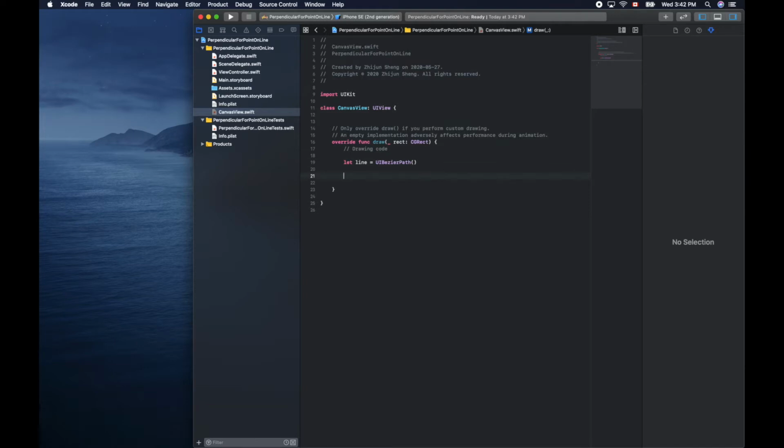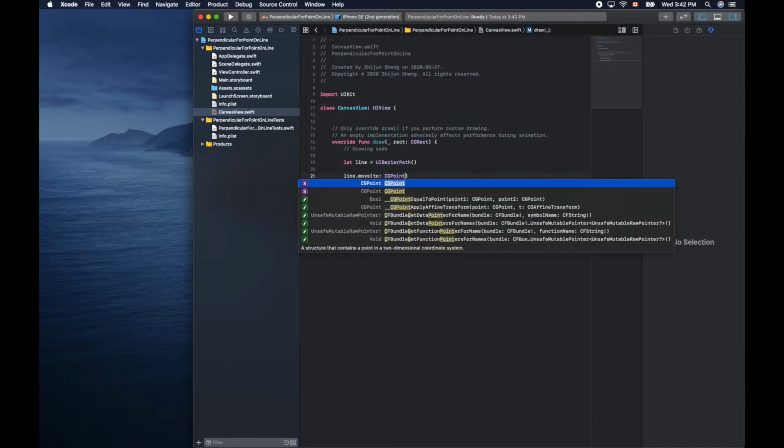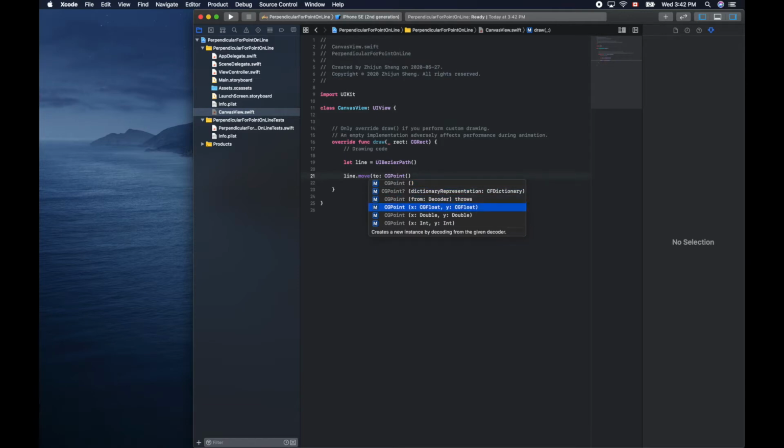And line dot move to point. Let's start from 100 to 500, and line dot add line to x, yes.